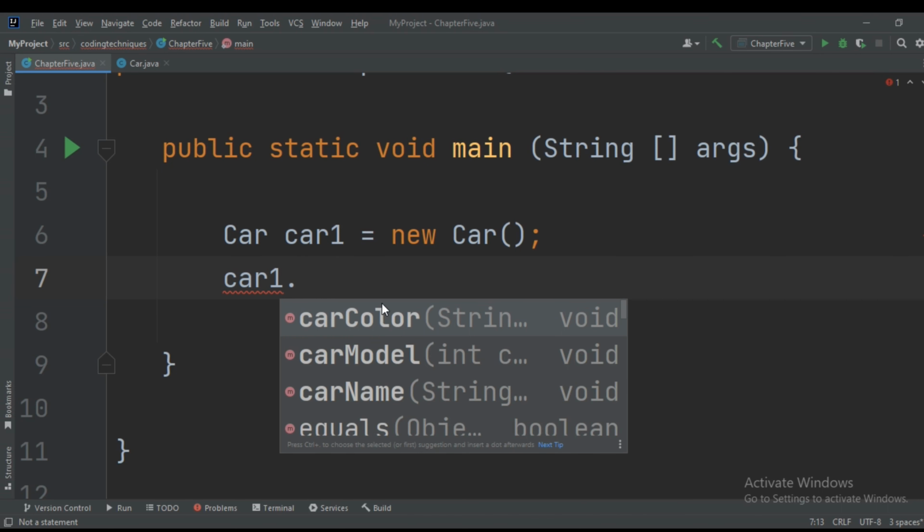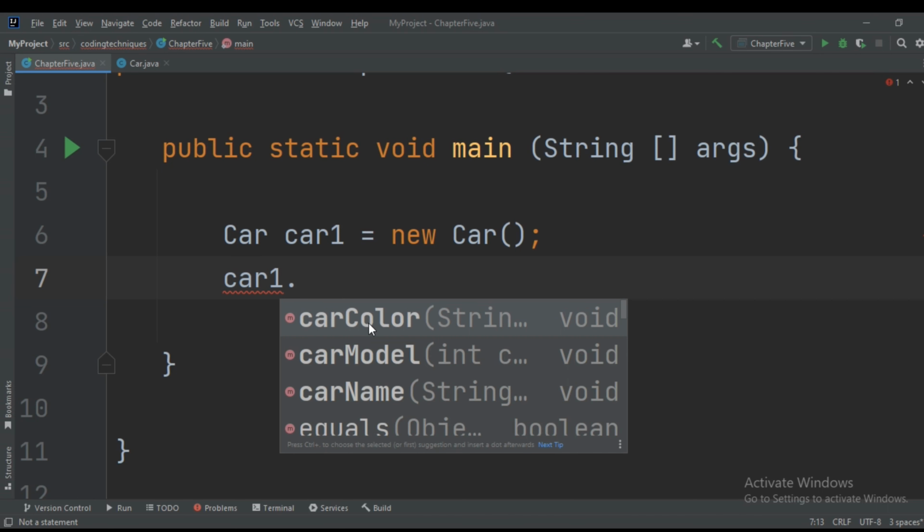Okay, now what of the number of cars? Here is where we can use static. For the number of cars, we will not make it an instance member, because the number of cars deals with the concept of class. It is not an object concept, it deals with the whole class car, and the number of objects we created determines the number of cars that we have.